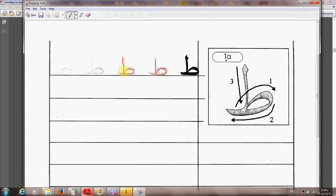Okay, so there is a big difference between Ta, two dots, and Ta. Ta, you should pronounce it deeply. Ta should be pronounced lightly, and you will find your face a little bit smile when you pronounce the letter Ta. Now you're going to write in your own the letter Ta.